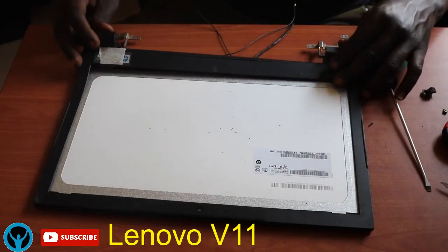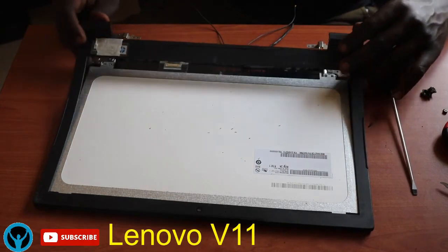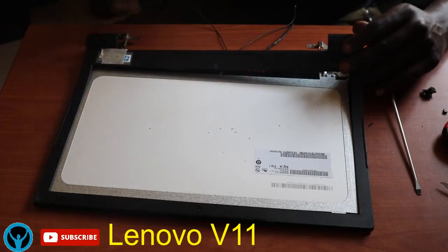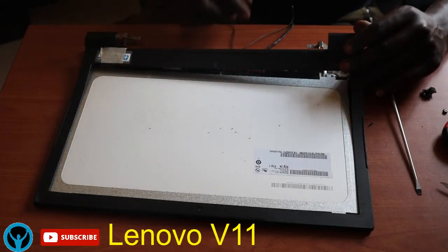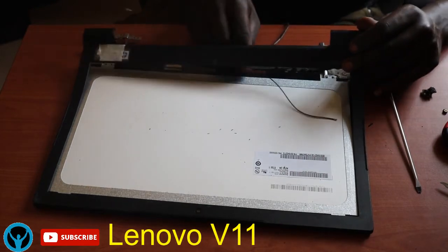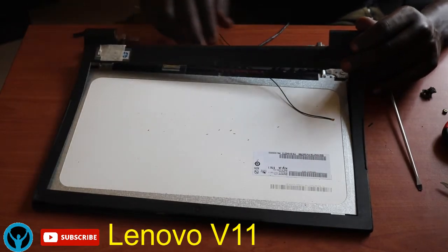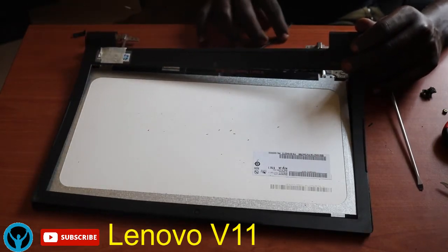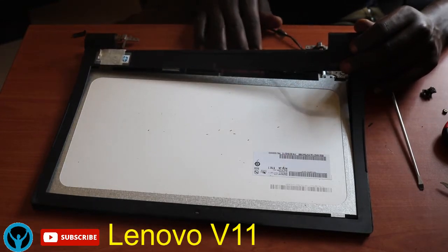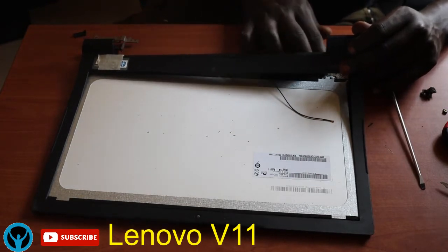Put it there. Okay. So once all that is done, I get my screen cover and attach it straight, ensuring that the pathways are all straight and aligned very well, and the wires are aligned into their pathway.